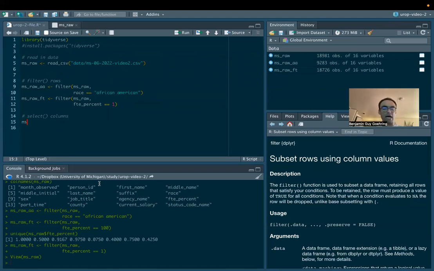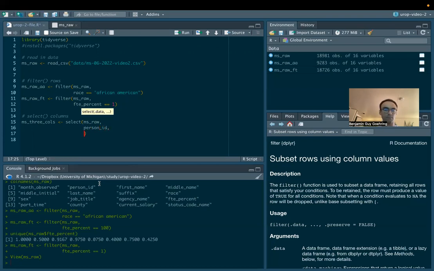Let's do MS 3 calls. How do we select specific columns? We use the select function. Same thing with filter. We are selecting upon MS raw. So that's going to be the first value in our function. Then we tell R which columns we want to select.